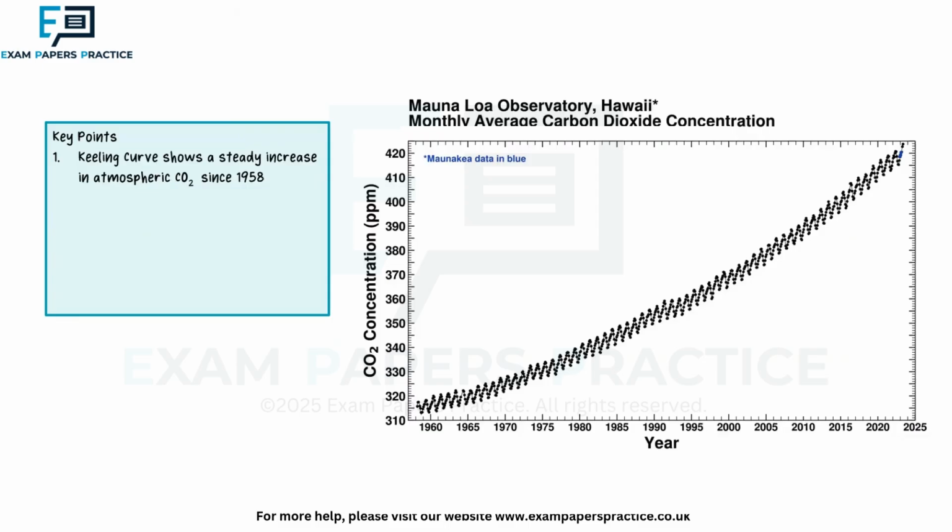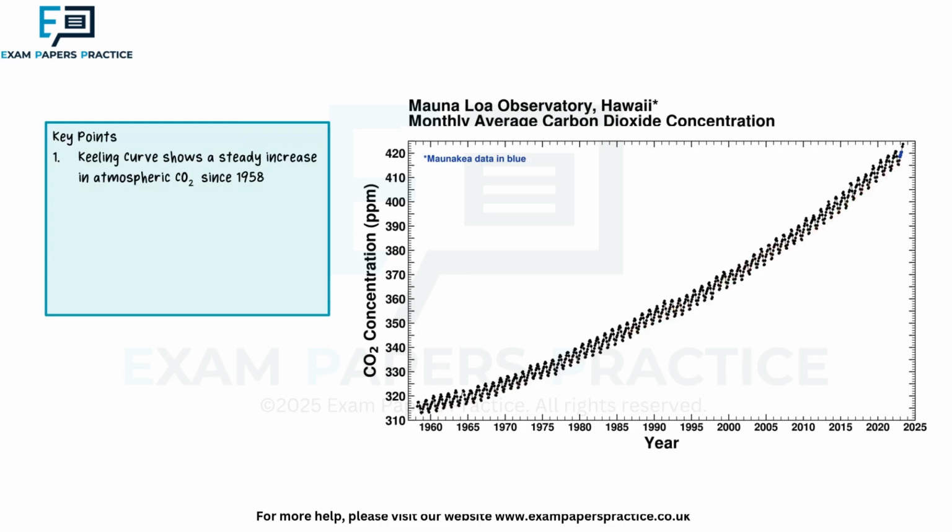The Keeling curve is a daily measurement of atmospheric carbon dioxide measured by the Scripps Institute of Oceanography and taken from Mauna Loa Observatory in Hawaii. Many of the concepts we've looked at in this section are explained by this data. Pause the video and see if you can identify two trends and use the concepts that we've learned to explain them. The trend in the data is a steady increase in atmospheric carbon dioxide since measurements began in 1958.